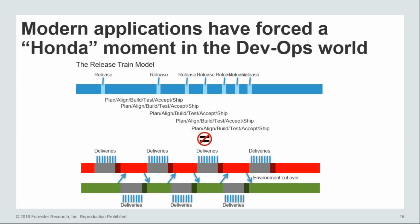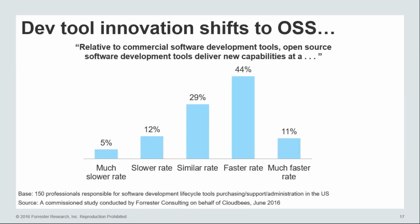As a result, what we are seeing happen is that the traditional Cadillac world of the commercial tools and the need to plan, align, build, test, ship, and do that faster reaches a point where that sort of process, those sorts of tools, and what they have focused on simply cannot move any faster. We move to parallel release environments, we move to small batch delivery, and it's a different type of capability that is required here. Testing, as an example, just doesn't work if it's not highly automated as we move to this sort of rapid delivery environment. That amount of innovation plus the dramatic difference in how we release faster creates an innovation gap, and it creates that substitution effect.